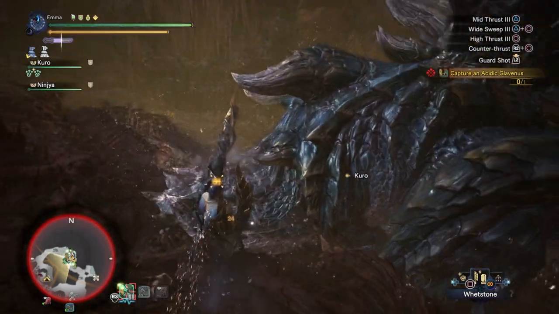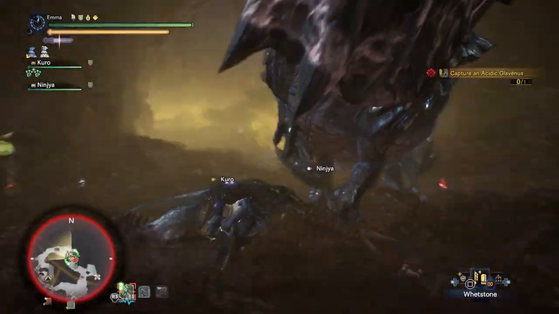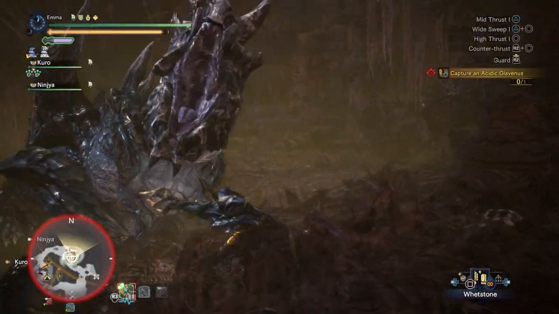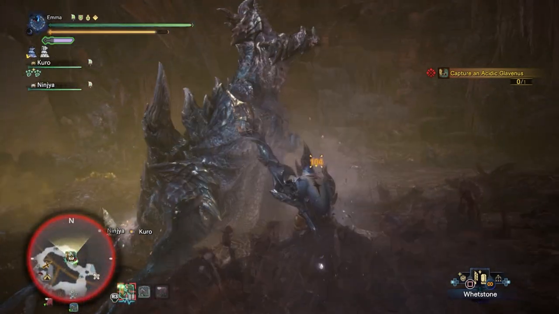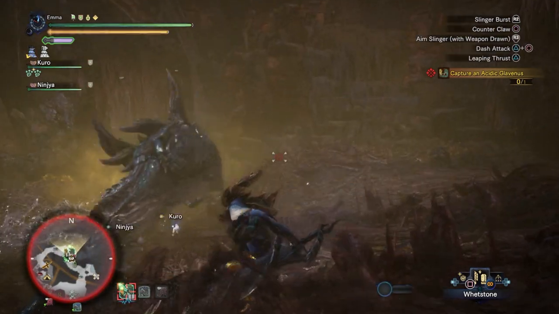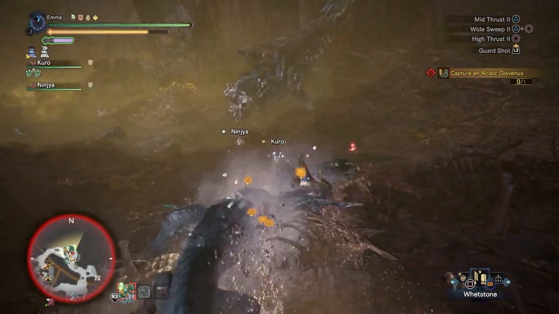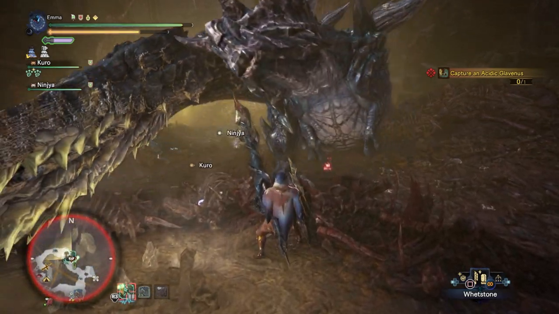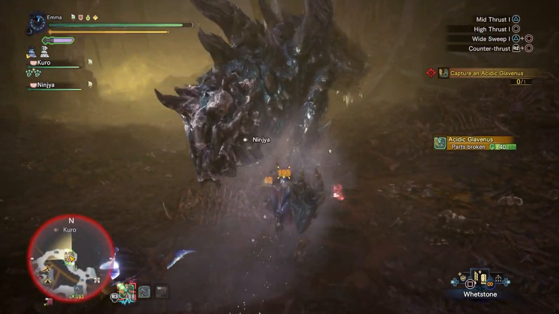Guys, look at that damage though. Oh, come on, can you just hit him, Emma? Jesus. Yes, thank you. Gyros, thank you. Okay, here we go. Here we go. Come on. Oh, God. Here we go. I've got defense down. Okay, good. And there we go.